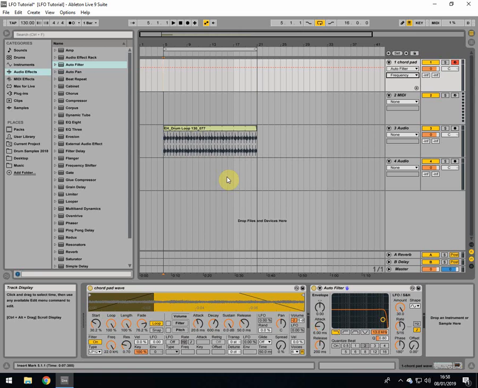The best way to do that is to use something like a chord pad, or whatever sound you want, as long as it's a long note. The sound that I've got is the chord pad sound, which is a classic techno-y sort of sound. What I've done is I've looped it in the Simpler, so it constantly plays.